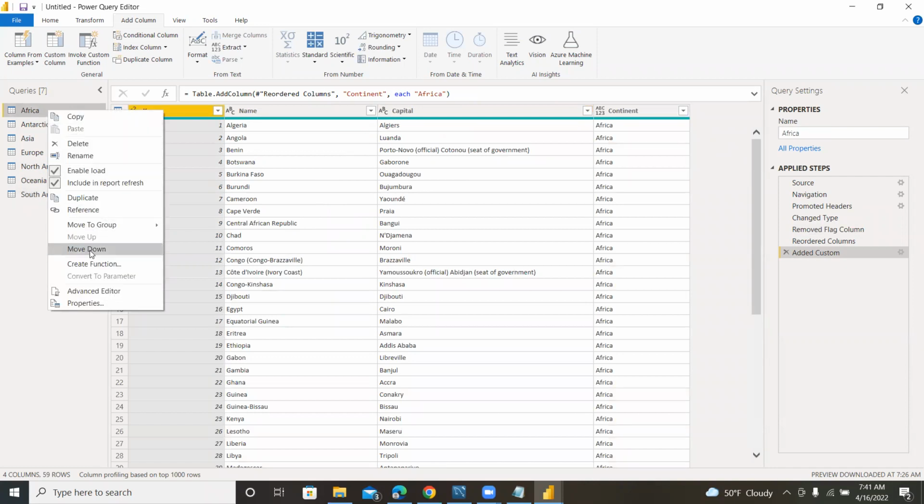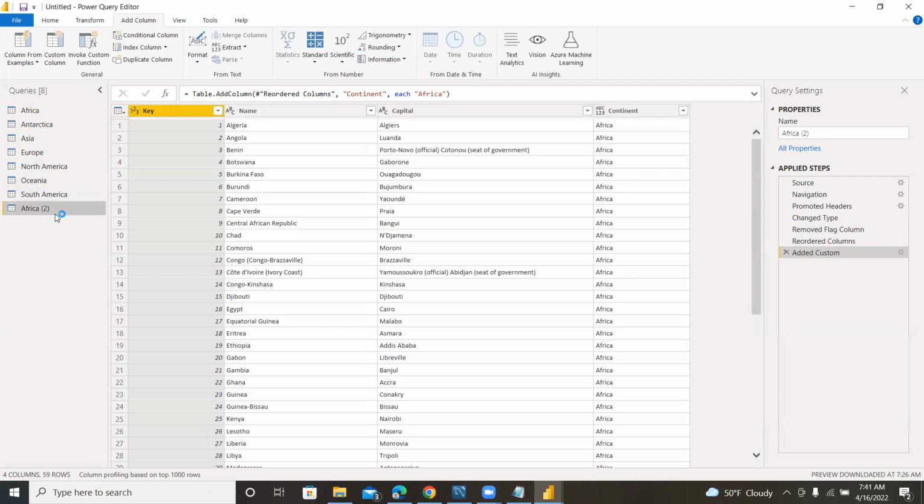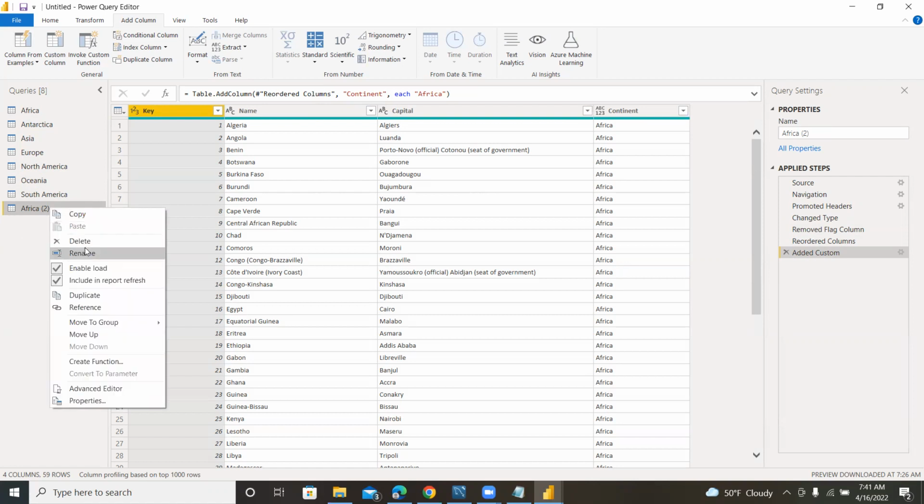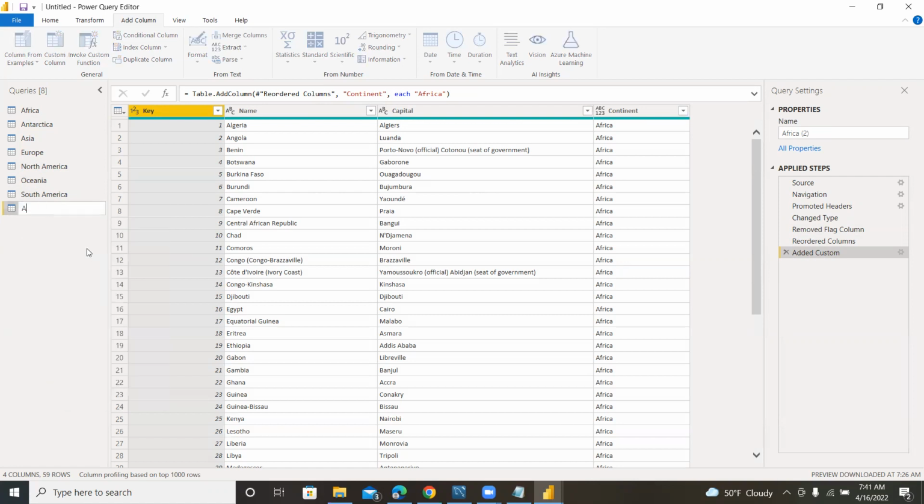I can click duplicate, and since I want to add all of the other tables, I can rename this all countries. Remember the end goal: to combine all of this together. Since all countries involve Africa, I can just combine the remaining ones to it. So how do I do that? I have the all countries table.